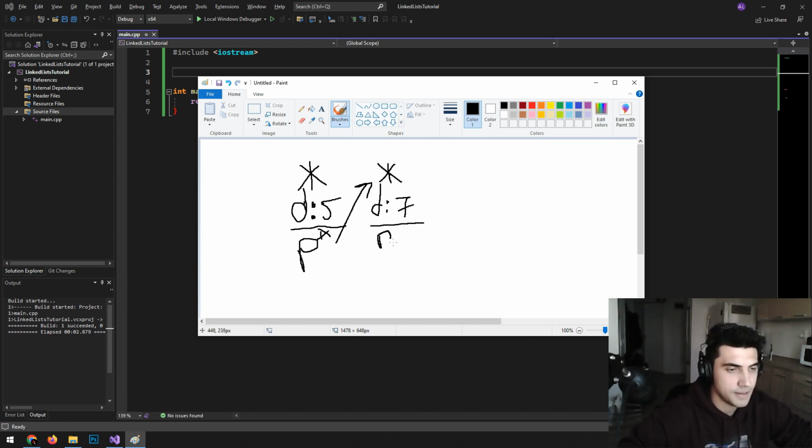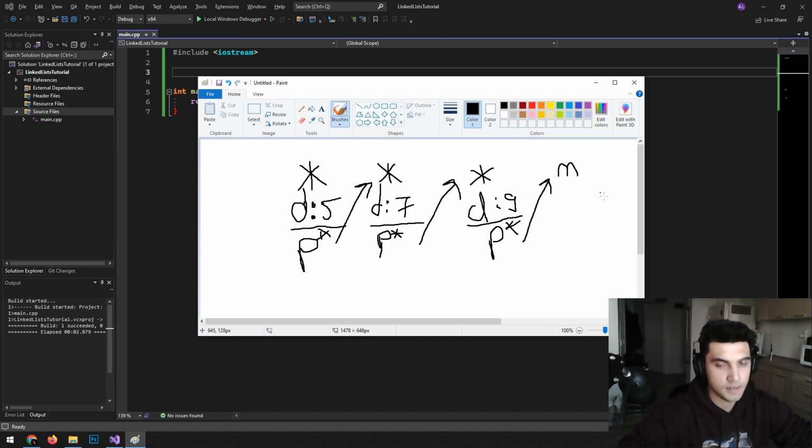And this guy also has a pointer, right? Who would have guessed? Towards the next node, which also has some data, of course. Let's say 9. And let's say if this is the final node, then this guy points towards null, right? This is because linked lists are null terminated. So if the last node points towards null, then we know it's the end of the list, right? We're just gonna keep this in mind because we're gonna use it in about a few minutes when we're going to implement the whole thing. We're gonna set it up.